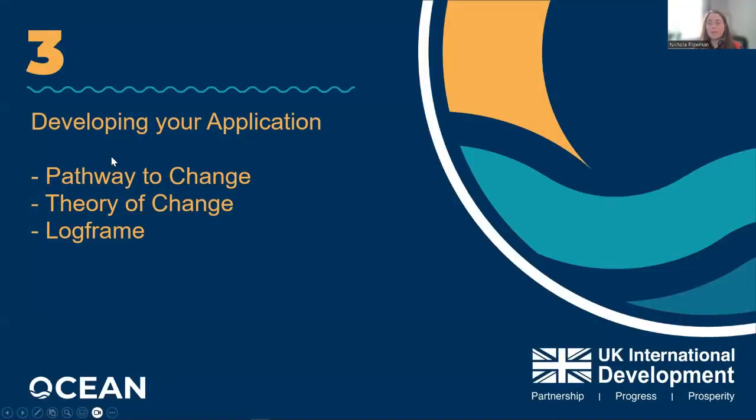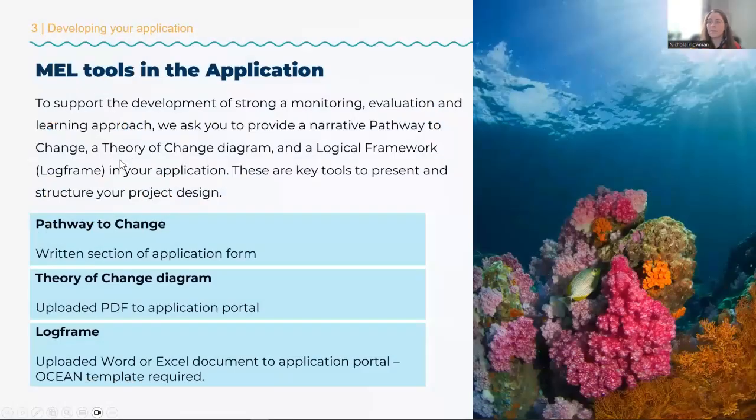So now we're going to come on to the details of these three MEL tools that I introduced earlier. Just as a reminder, we have the pathway to change, which is the written section of the application form, the theory of change diagram, which is uploaded as a PDF, and the log frame, which can be uploaded as a Word or Excel document using our templates.